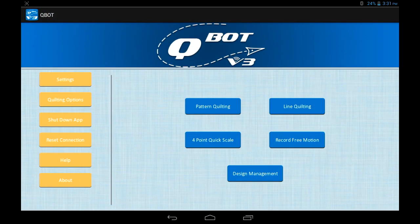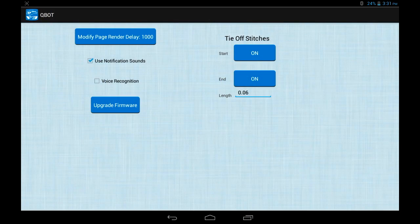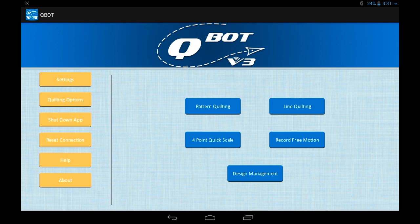When you're at the home screen, press quilting options, and you can see that there's a checkbox near the words voice recognition. So if you want to keep it off, uncheck the box, or if you want to turn it on, go ahead and check that box and then go back. And let's do line quilting.